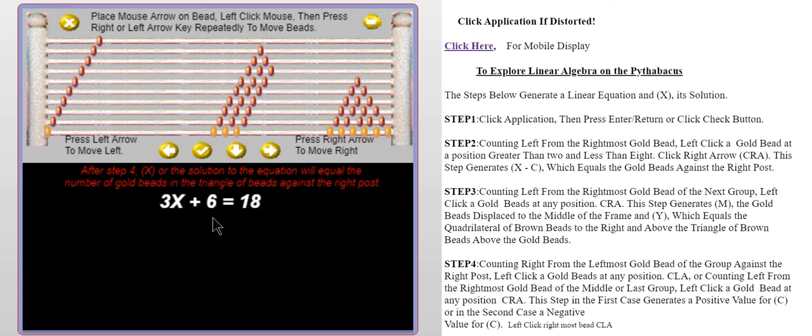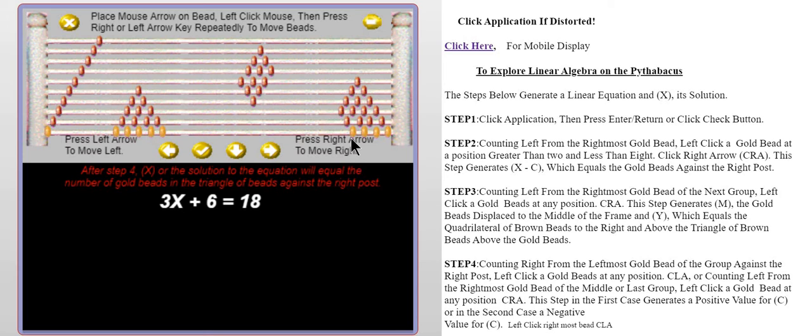Now I look at the B part of 3x plus 6 equals 18. And I ask myself, 6 divided by 3 equals what? So I know that it equals 2. And since it's positive, I take 2 beads, and I can see it clicked, it beeps, so I know it's the correct one. And I click it, and I press the arrow key to displace it to the left.